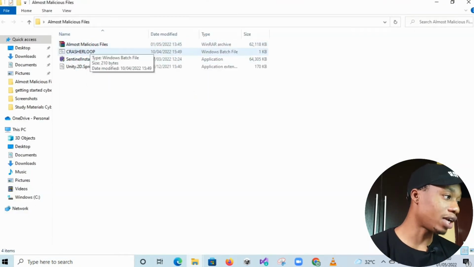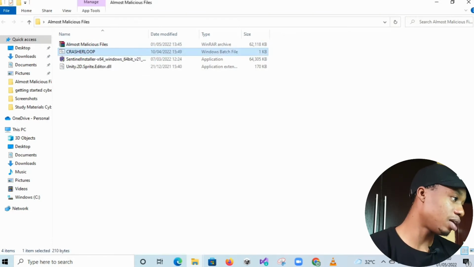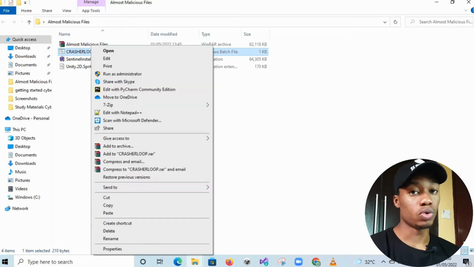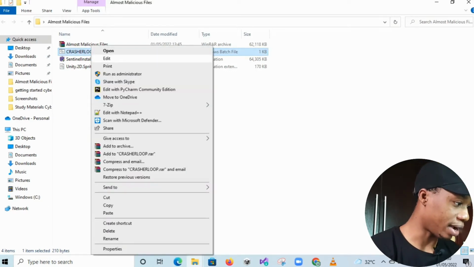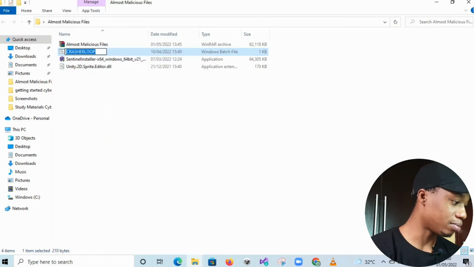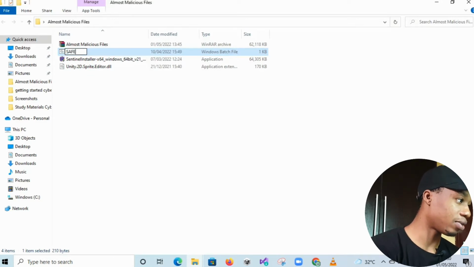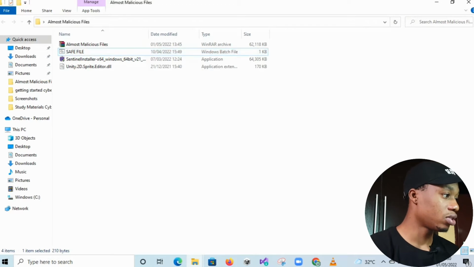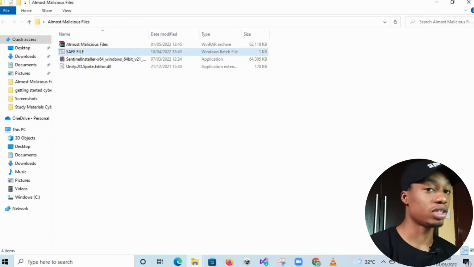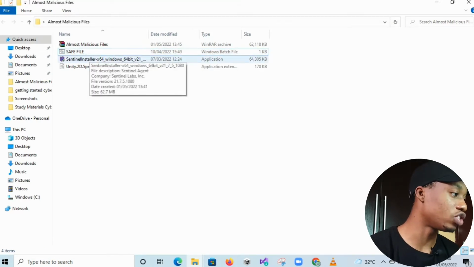While this crasher loop is a Windows batch file, as you can see. Perhaps let me change the name, because I feel like Google's automated system might see the name as malicious. So let me put it as save file. Okay, I've renamed it to save file. Hopefully they don't flag it as malicious.